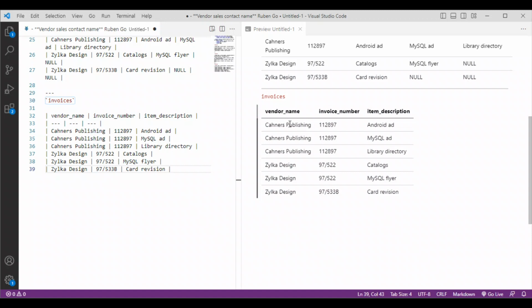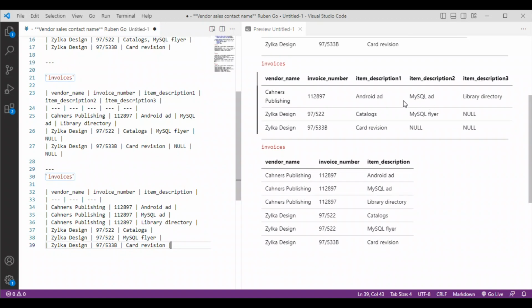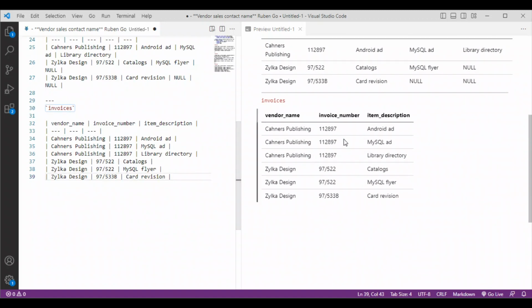And look at this, we are starting to have to add redundancy, like I was saying, right? But this is starting to work better now. This is good normal form, like first normal form here. So instead of stacking these horizontally, we stack them vertically and have a different entry for each one. Same vendor name, same invoice number, different item description. These 2 here are the same invoice number, same vendor name, different item description, and so on. And there's the 3rd one. So this is compliant with first normal form. So even though you're seeing a lot of redundancy, that's the kind of thing that you start to see.